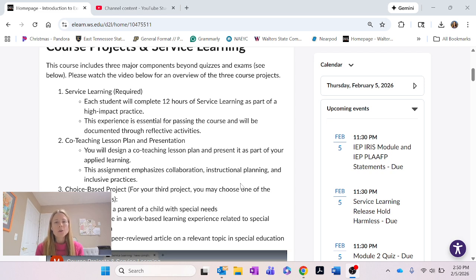The other 2 you will do, one of them is going to be a co-teaching lesson plan where you're going to teach us pre-service teachers how to use a specific evidence-based strategy in our own classrooms. So whenever we say co-teaching, and I talk more about it in the video, you're normally working with another teacher. So this would be either another special ed teacher or it could be a gen ed teacher. So really it just depends on the district and the situation. It's important for you as a teacher, even if you are going to be in a gen ed classroom, to realize that you're going to have students who have IEPs and you will have to work with other teachers.